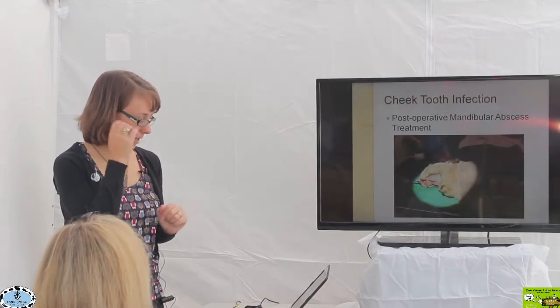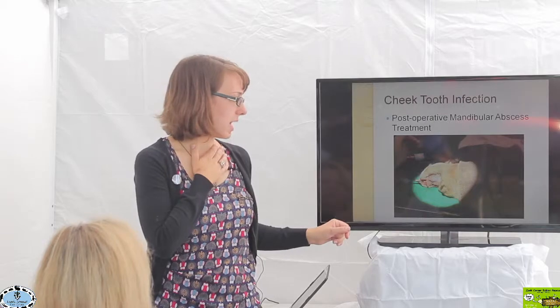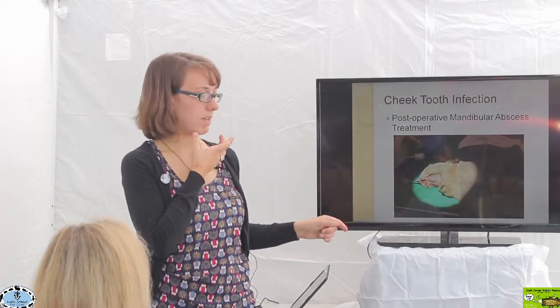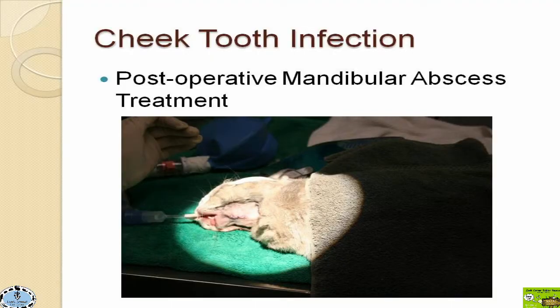So this is just one picture of a rabbit that ended up having jaw surgery on the bottom jaw because it had several infected molars, and it had the jaw opened on either side because it had abscesses on both sides, had all the infection basically drained out, had to have some teeth removed, and this is him just before he's waking up. This was an individual where we put antibiotic beads into the area, and so this one we closed up the surgery site. Because he has antibiotics that are just sitting in there and allowing for the infection to be dealt with.